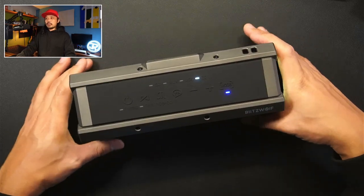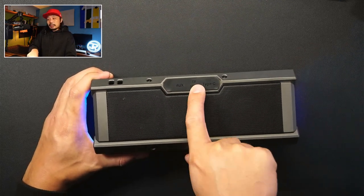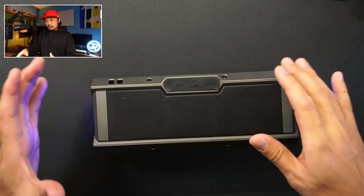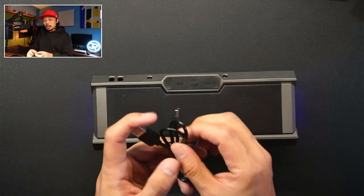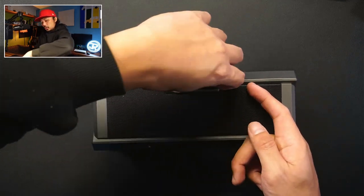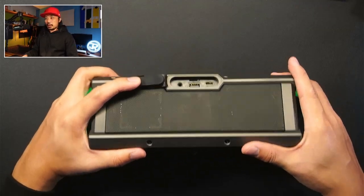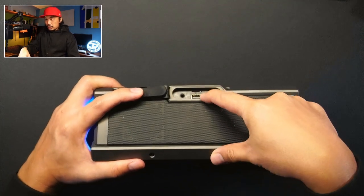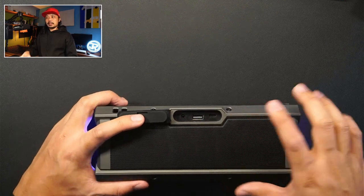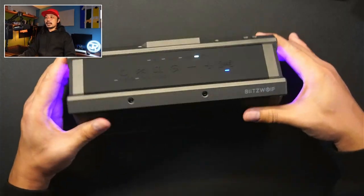Now, where do you connect all of those, and where are the ports? Well, they're here at the back. So, you can see the aux, TF, that's your micro SD. And then USB, that's your standard USB. And then Type-C, that's for your charging, for the included USB-C cable. So you remove this, actually, you open it like this. And when you open it, you can see the ports underneath, right? So that's your aux, that one is for your micro SD, this is your USB, and that's your USB-C there.